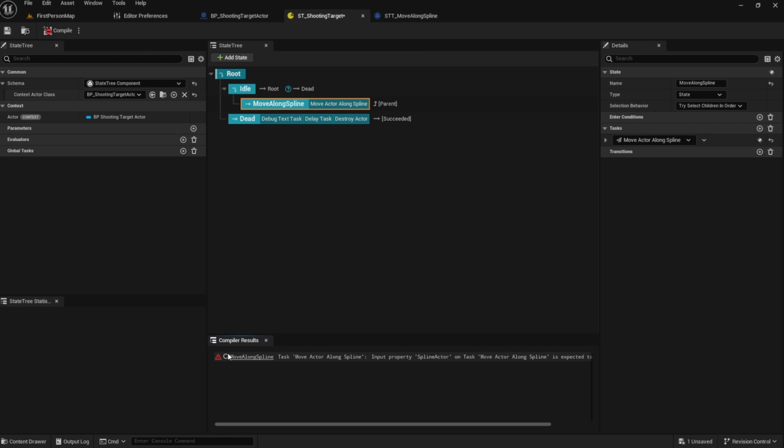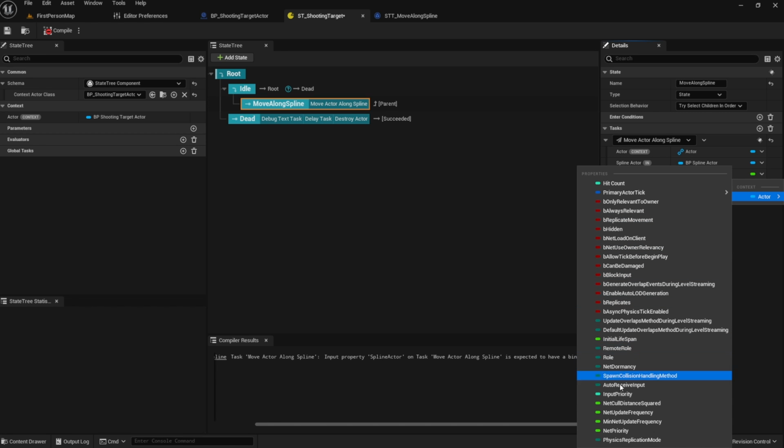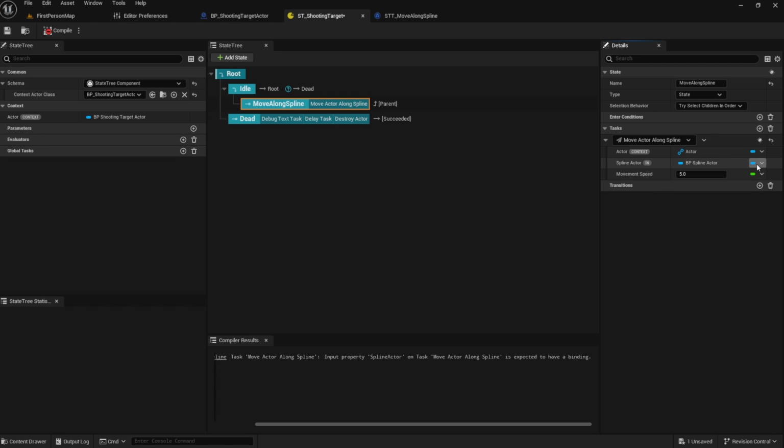And here's that error that you'll see if you try to compile this without binding an input to the spline actor. It'll say, hey, it's expecting to have a binding. But you can also see the value that I set to be instance editable right here. I can bind this as well. I can bind this to net priority or whatever variable we want to say is our move speed. But in this case, we want to bind this to, it's not letting me bind here. That's probably a bug. Let's delete this and add it back. So move along spline, and then can I bind this, please?